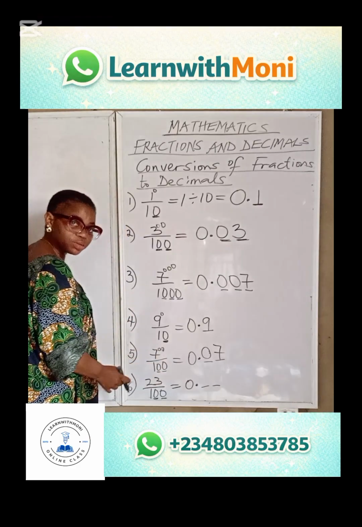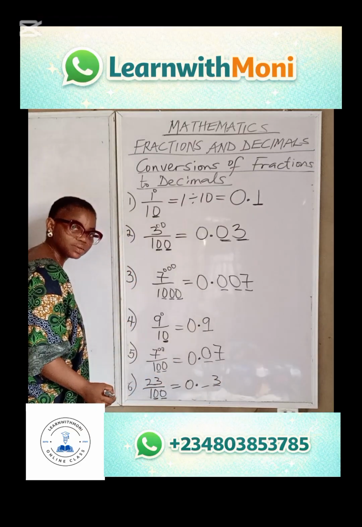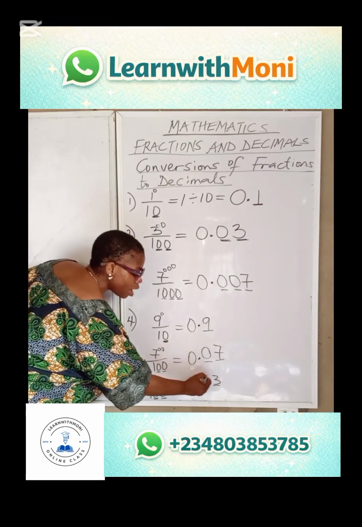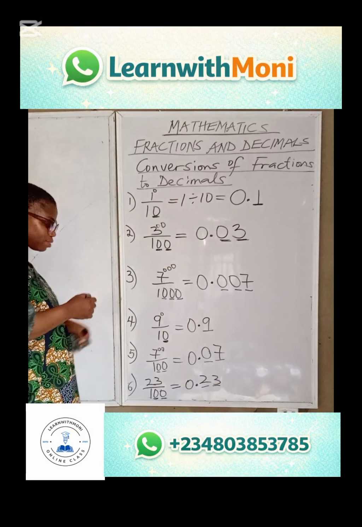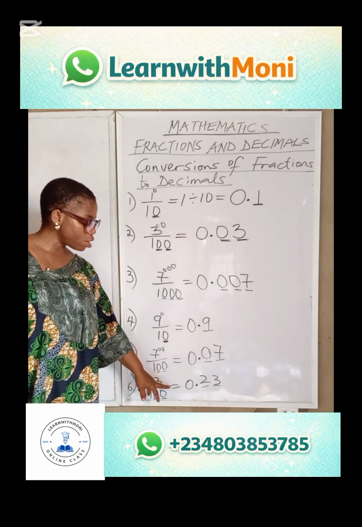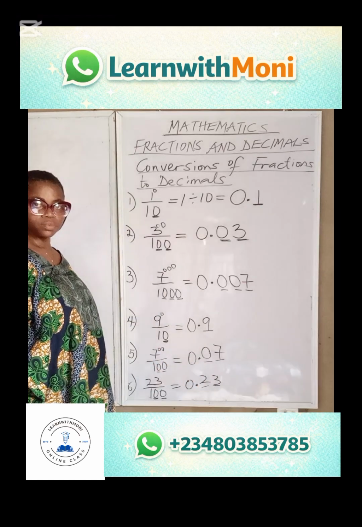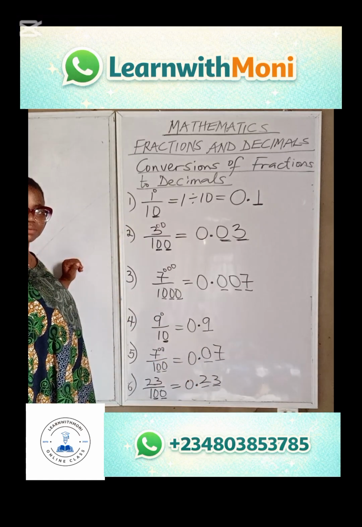It's going to be my numerator. 3 is my unit. I will start it at the far end. But I also have 2. I'll put the 2. That means 23 divided by 100 is equal to 0.23. You want us to try this using the standard method?